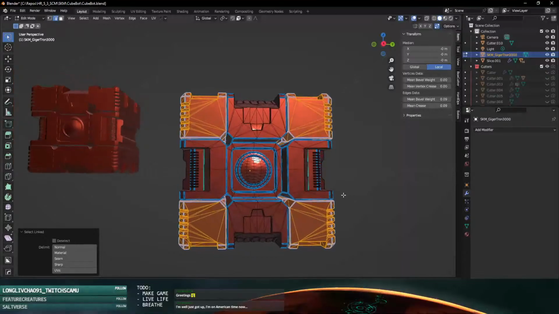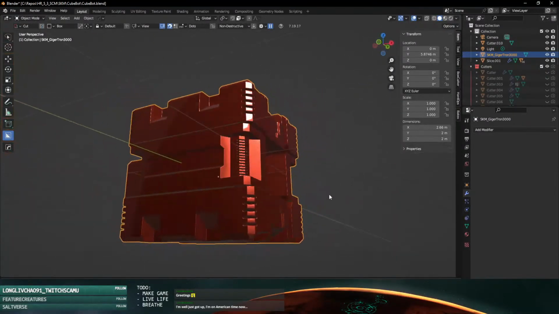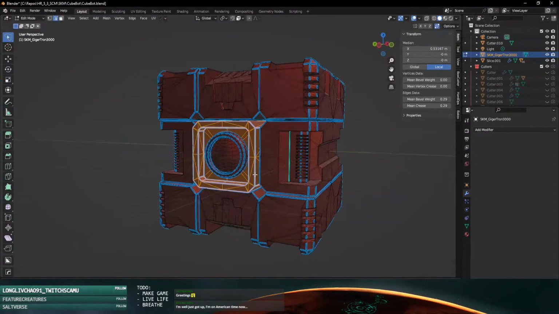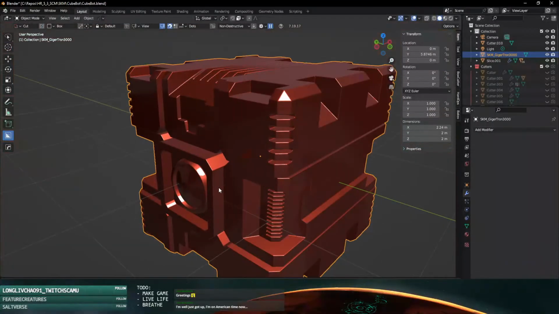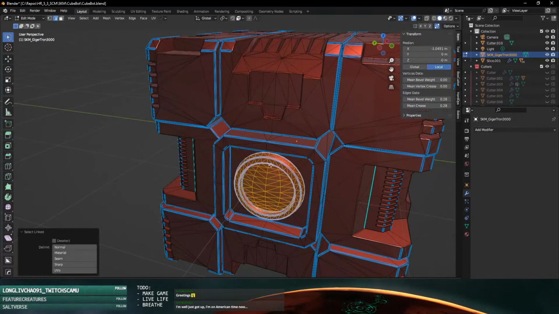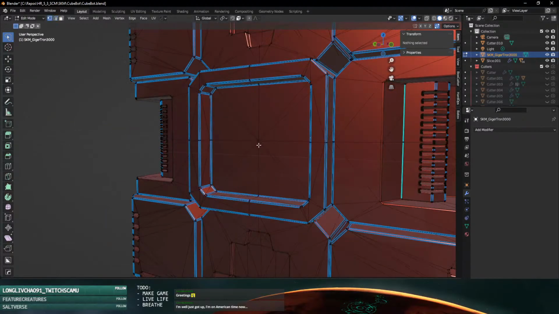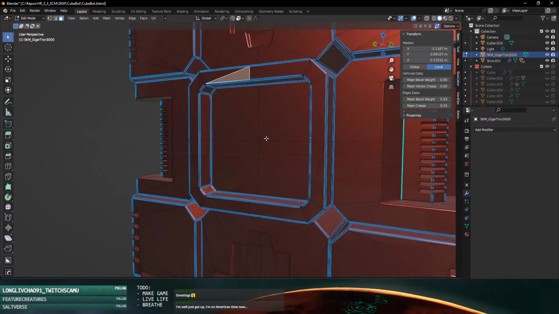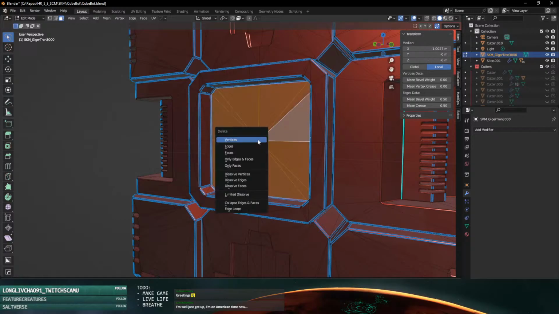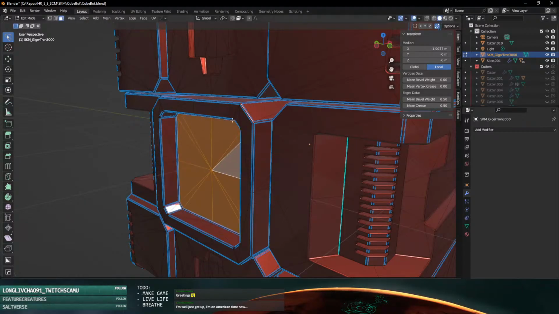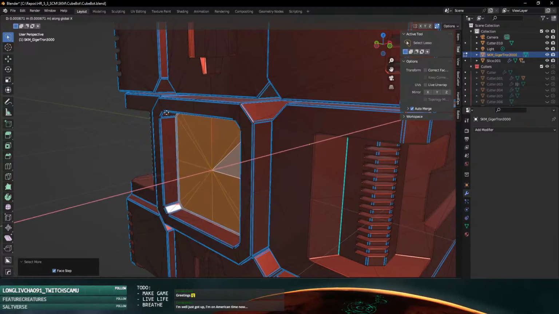No, but it's not floating, sorry. Okay, let me get rid of the back end. See if I can weld it.